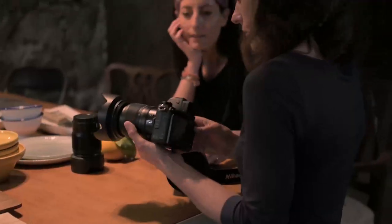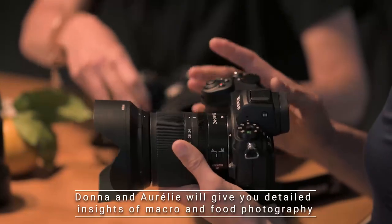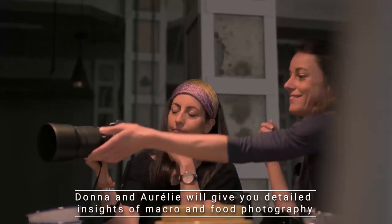Two totally different areas, but we've come together and we've just been playing around with the Z6 and Z7 twos, and we've just been having the best fun. Let us explore the coming together of our two worlds. Let's get this rolling. How do you say that in French? Ça tourne. Oh, awesome.